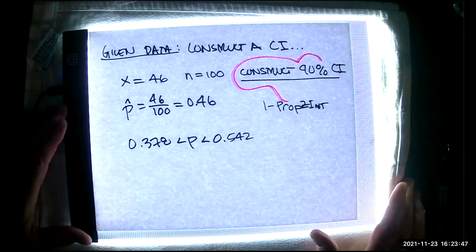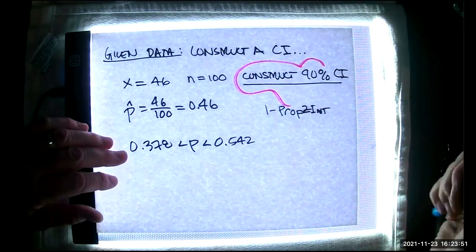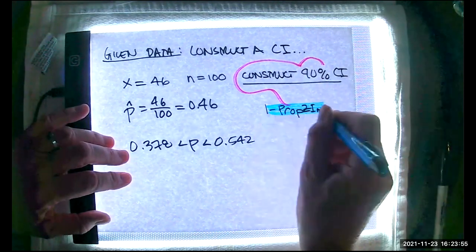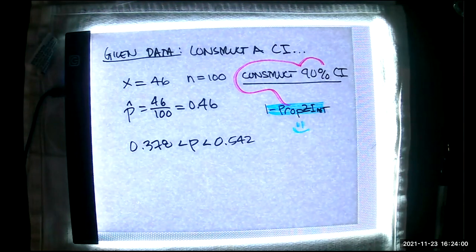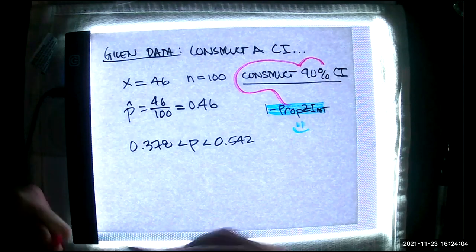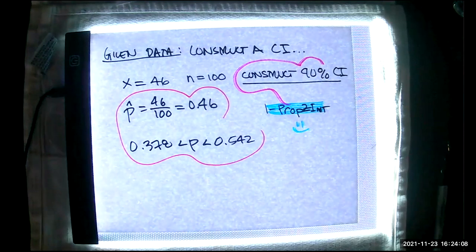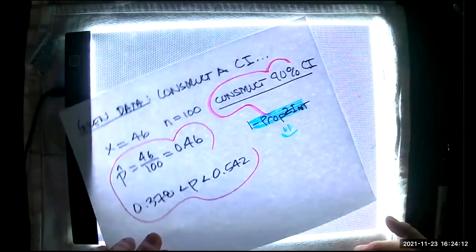So when it comes to constructing a confidence interval, it is the one prop Z interval. This is really the tool that we would use. It's the one we like. It works very, very well. All right, so at that point, we've got almost everything from this section out of the way. There's one last question I might ask you. I might ask you to determine sample size.